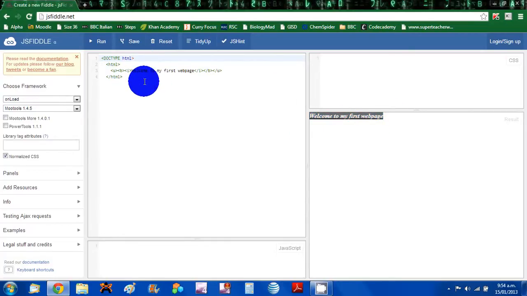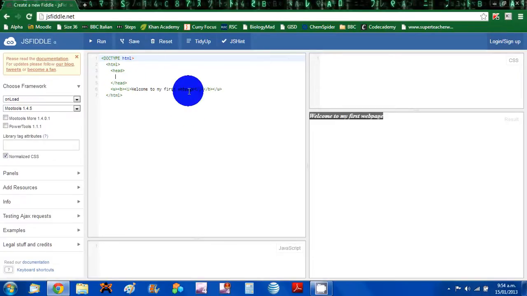Now, there's a new type of tag we're going to make, and it's called the head. So, we're going to make a head tag. And like all tags, it must be closed. It's got to be nested inside the HTML tag, but not inside this tag. Right? Because we get something very weird.